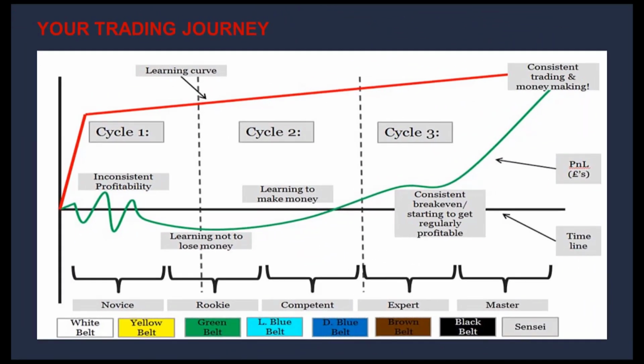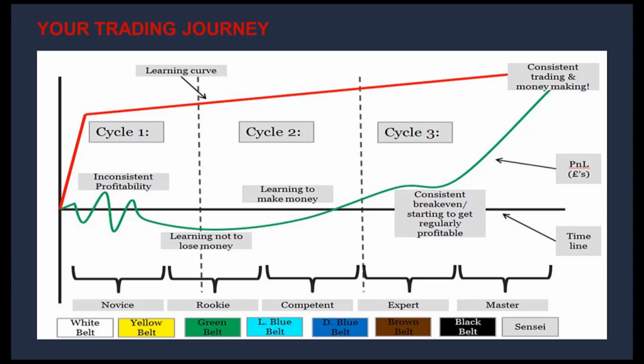What he was experiencing was typical for us today. Now I'll put that together in this sort of chart that we're looking at now. On the left, the start of your journey. To the right, when you're a master of trading. And I've also done it because I like my martial arts in different belt colours, so you can understand sort of level of competence you get through each cycle.